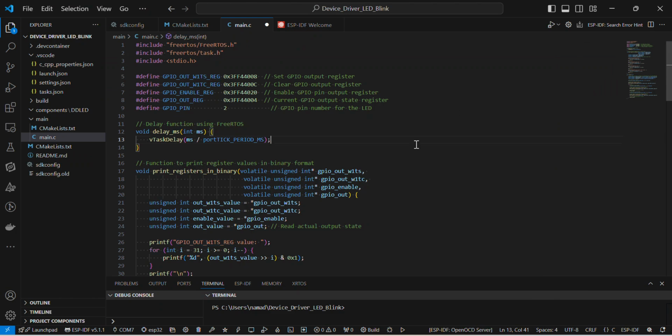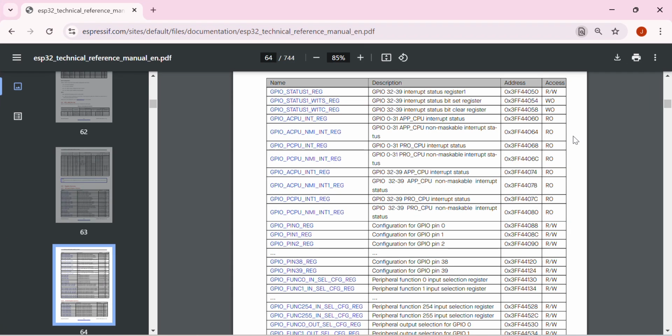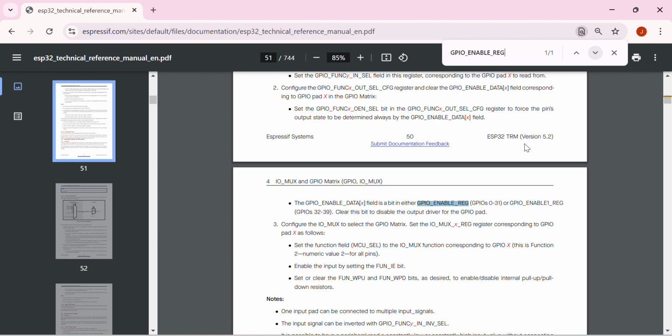So yeah, we are going to our code. We have two registers, one for setting that LED pin, actually the second pin, and this is for clearing that pin. Then we have the enable register. As you can see, you can go and check that in the datasheet.